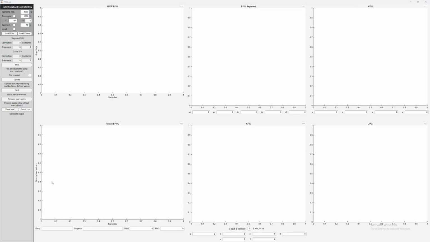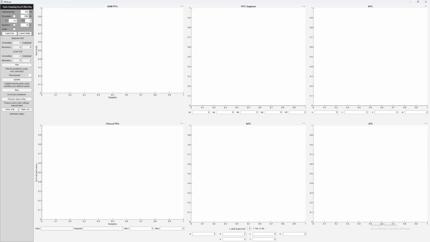This will be an example of the extended PPGFeat app in use. The first thing we will need to do is to input all the data for the dataset we will be using. So in this case I know that the sampling frequency is 500 Hz, and if you wanted to resample it to another frequency, we would just select this option and select the final frequency here, but in this case I'm fine with 500 Hz.